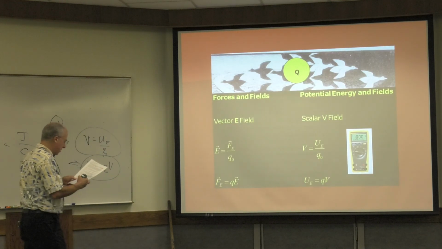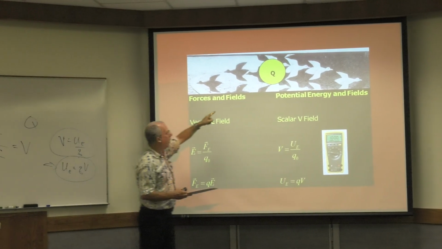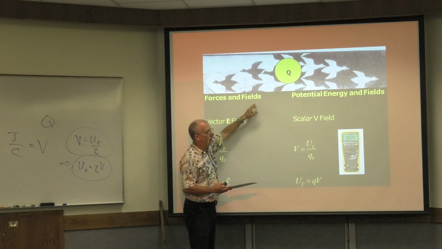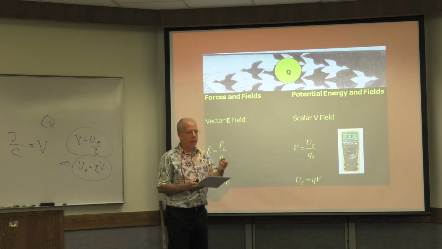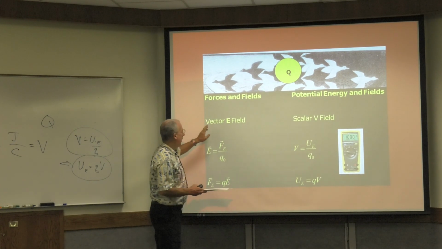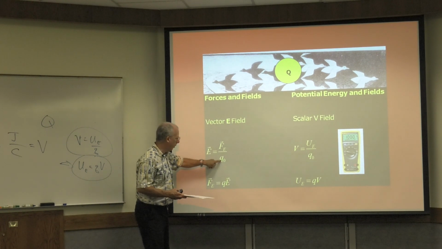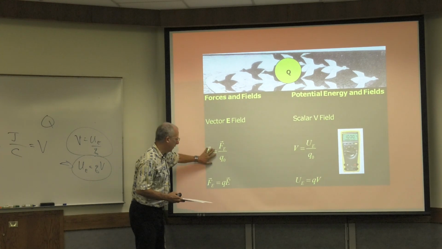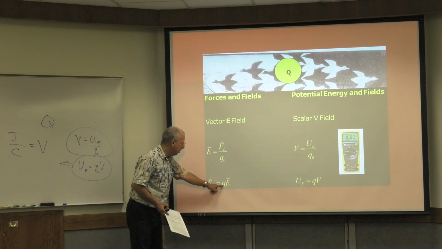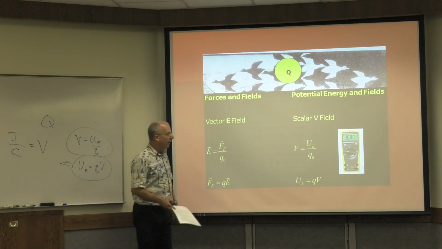All right, so let's kind of just summarize. The viewpoint we had last chapter, we said that a charge creates an electric field. We measure the strength of that electric field by approaching it with a probe. The probe feels a force. And again, forces in fields are vectors, right? So here's the E field, the force divided by the probe. So that's one way of looking at it. That's the definition. But we can also say, if we have some external E field, we stick a charge in it, it's going to feel a force given by this. This is a really important equation, by the way. We're going to use that a lot.